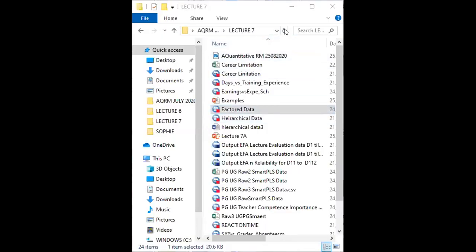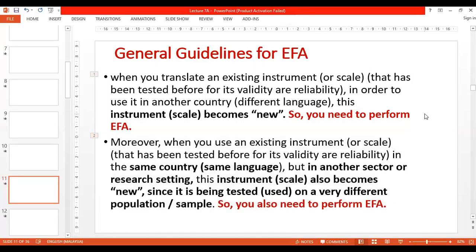Lecture 7. I thought I just opened it. Okay, wait, it's in 7A. Okay. Can you see my slide? Can you see my PowerPoint? Not yet. Class, can you see my PowerPoint? Okay, yes.